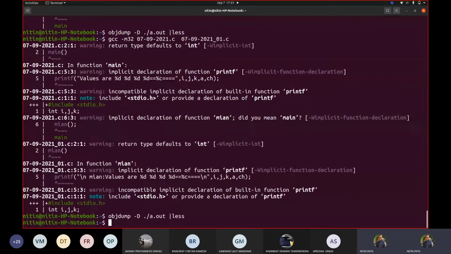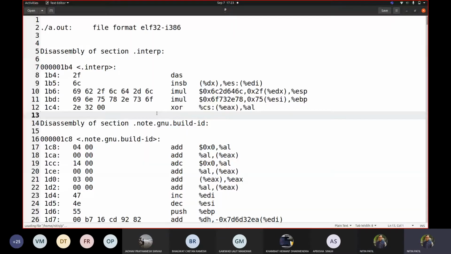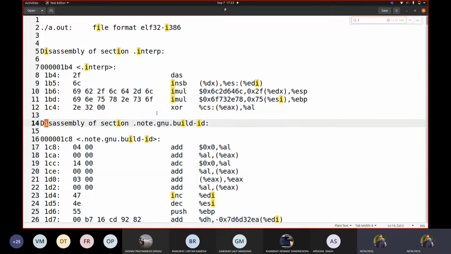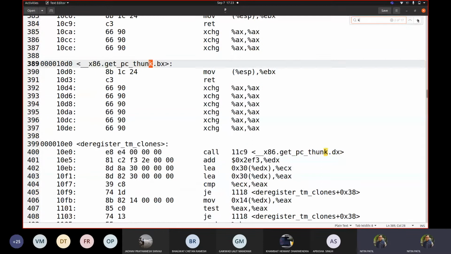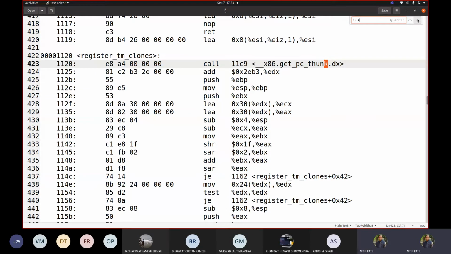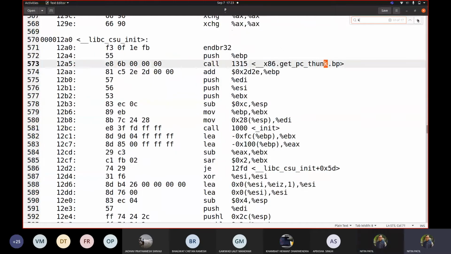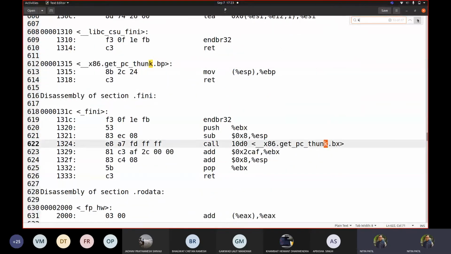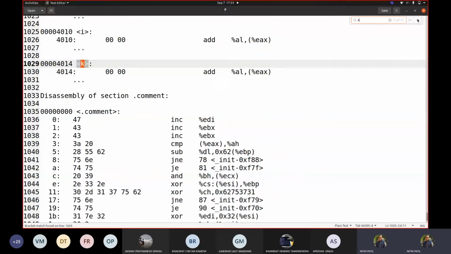Okay, let us do this. objdump greater than p, gedit p, control F I. So see, let us take k, this would be simple. Now you will not encounter variable k at all anywhere. Correct? Can you see k? This was part of one word, another word. Okay, now let us see this k.